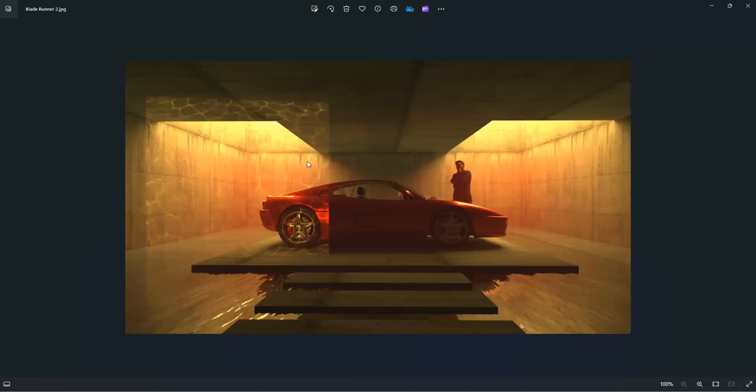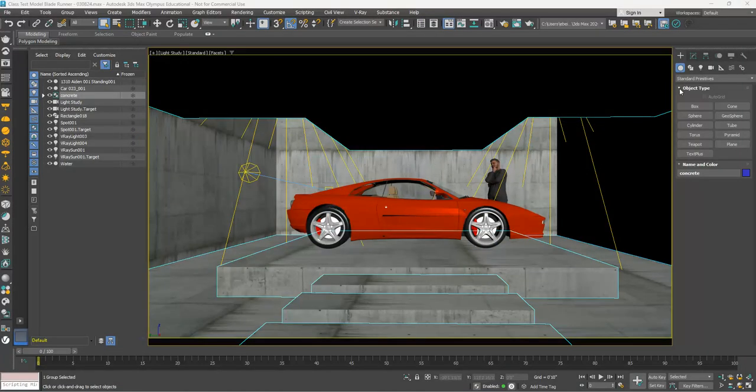And if we go again to the beginning here, if I go here to lights, we have different types: photometric, standard, and Vray, right? We'll use all three at one point in the class. For now, for the effect here, I use a standard light and I use a target spot, right? So that's the light for you.